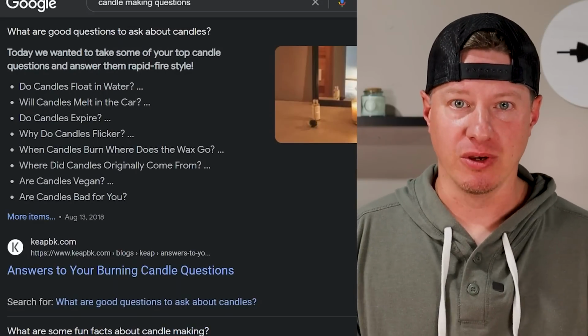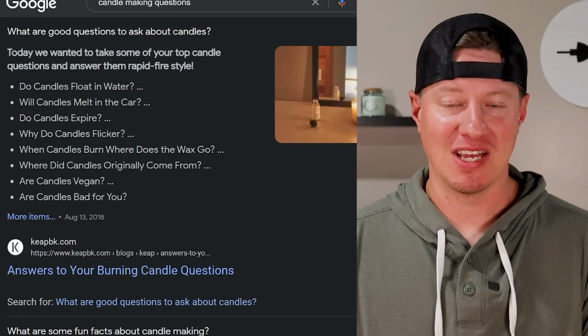Are candles bad for you? I don't know that I want to touch this question with a 10-foot pole, but anything can be bad for you. Water can be bad for you if it's not used properly. So that's my answer to candles as well. Candles are a safe product to use if they are made properly and used properly. And so as a candle maker, your focus is on making candles that are safe to use. They burn safely. So you want to follow guidelines and listen to your suppliers and manufacturers about what materials work the best together. Try to get in proper wicking.